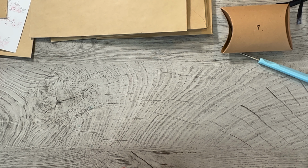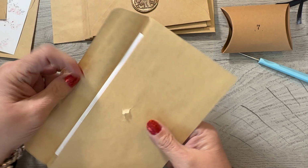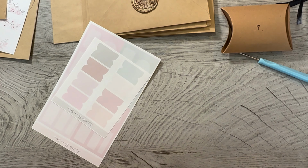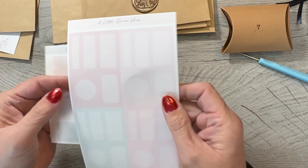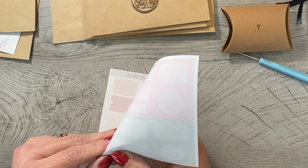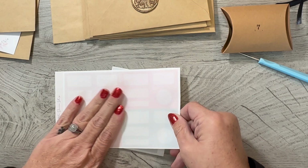Now let's move on to day four. And it's got a cute wax seal with a pretty bow. Ooh, this is perfect for planning my new calendar. So there are some beautiful pastel tabs. And then these look like, yes, they're individually cut. So those have scallops on them. These are just little rectangles.